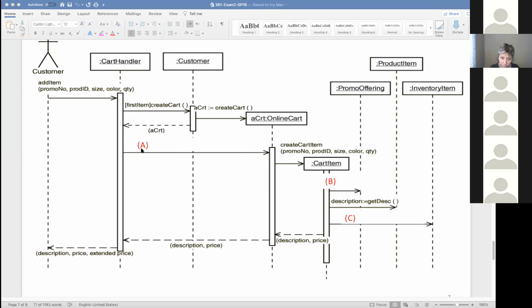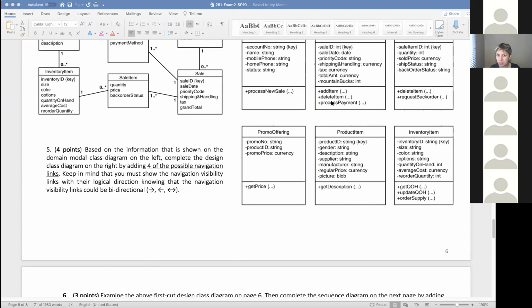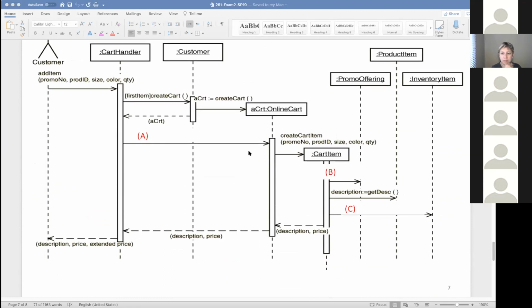So A is going to the online cart. Yes, we have methods here, which is not online cart, it's sale, but we can use the same idea. So A, is it C, R, U, or D? Give me a method. Just make up a method if you don't want to look at the design class diagram. It's going to create.